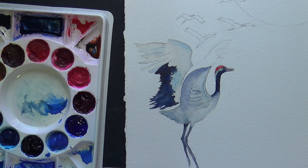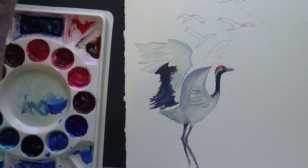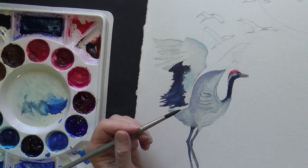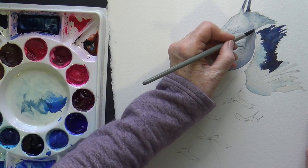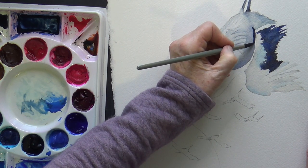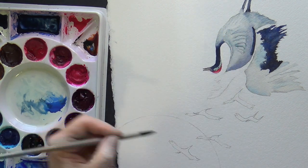So now we're coming to the more dark of the feathers. I think I'll probably use my number 8, and a little bit of water on it, and then this dark color, French Ultramarine blue, and burnt sienna. And I'll start here with quite wet paint, because my hope is that it won't dry on me right away, because I want to be able to pull it out.